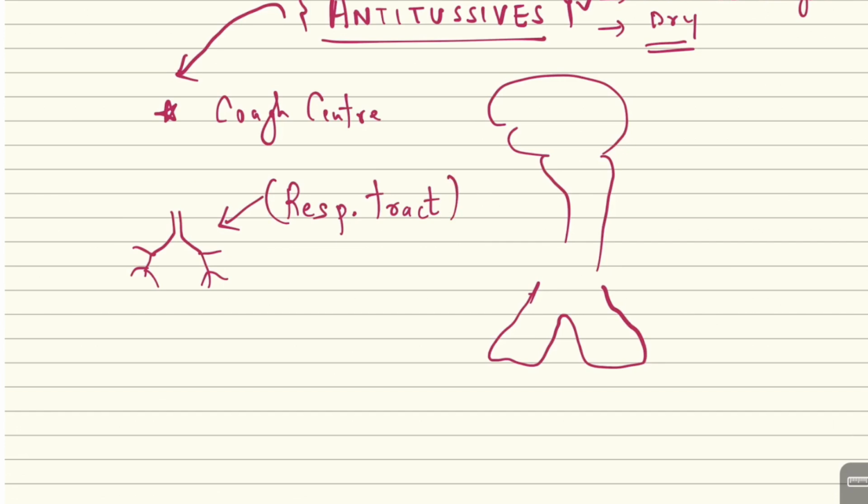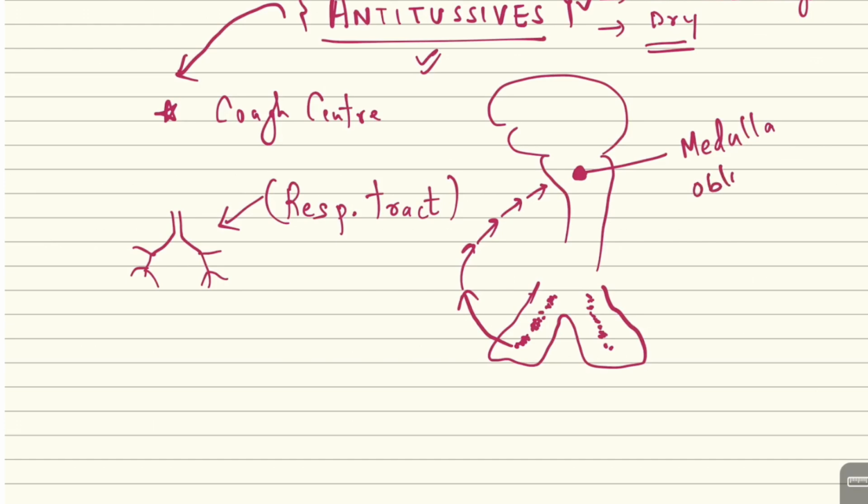So we now see what is the mechanism, how the cough occurs, and how this group of drugs, the antitussives, act. So what happens when the patient has a lot of chemicals or irritants or any mucus that is irritating the respiratory passages? Normally, certain impulses are generated from the respiratory passages, and these impulses go to the cough center, which is located in the medulla. Here is our cough center. This is the cough center, and it is located in the medulla oblongata.